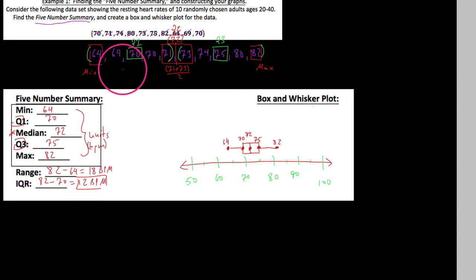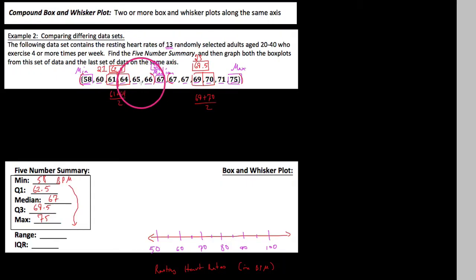But generally speaking, this is a random selection of adults, whereas I controlled for exercise in this group of people. And so at least the hypothesis would be, at least mine, that their resting heart rates would be lower, generally speaking, just because their hearts are really trained and don't have to work as hard to pump blood as efficiently. But we're going to see that once we get our 5-number summary plot on this same number line here.